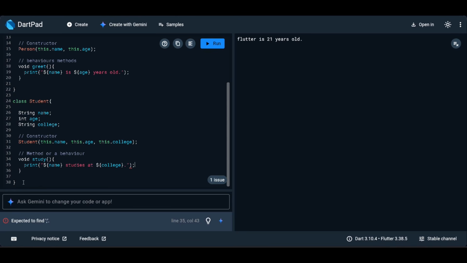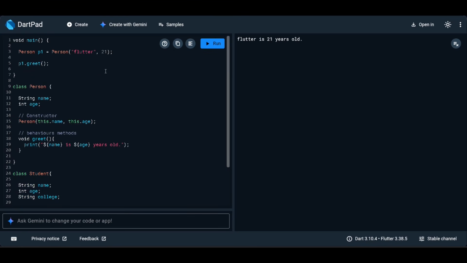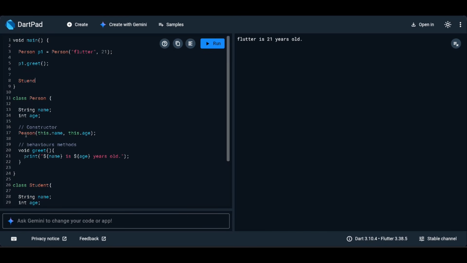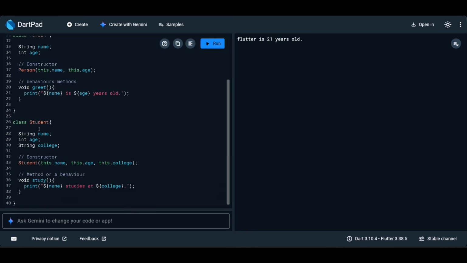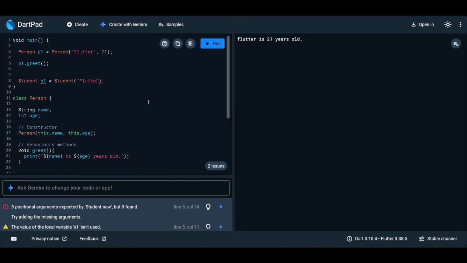Now, if I want to create an object using this class, this blueprint, up here, I will create an object, student. I'll name it S1, and then I'll call the constructor. So student, I need to pass name, age, and a college. So Flutter, let's say 25, and college, let's say Harold.